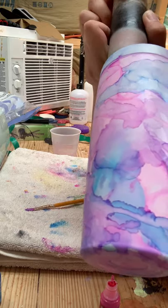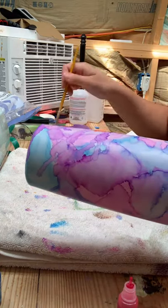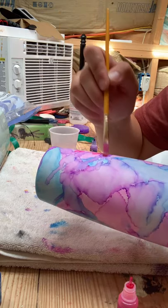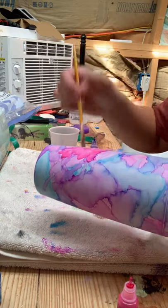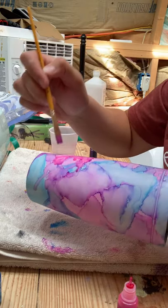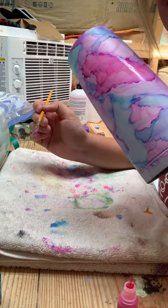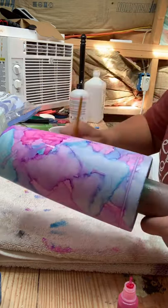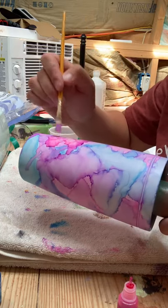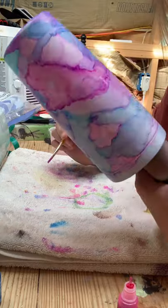The only thing I'm not happy about is you can see the long areas where it ran. So I am actually going to try to cover that. I'll try my best to camouflage that and not let any more run like that in the process. Nope. So for the most part, this is easy. For the most part. So yeah, that camouflaged it. So now you can't even tell there. I covered it right up.